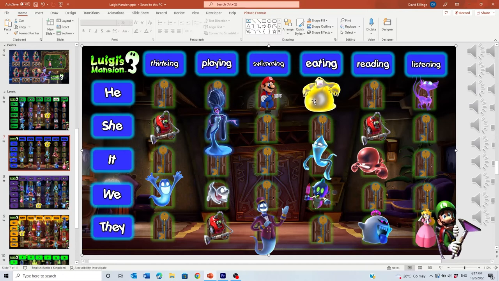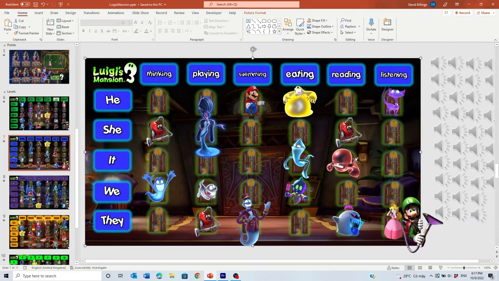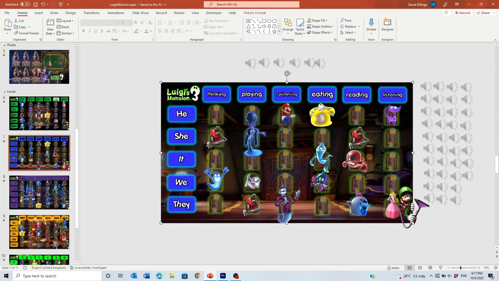What I'm going to do now is show you how you can shuffle these doors and ghosts around the screen, just to mix it up for your students each time you play this game. Now, to do that, I'm just going to zoom out a little bit on my mouse. There we go. Makes it a little bit easier. The important thing to remember here is when we move one of these characters, we need to make sure that the door goes with them. So this door belongs to this ghost. All right, they are connected, so we need to keep them together.